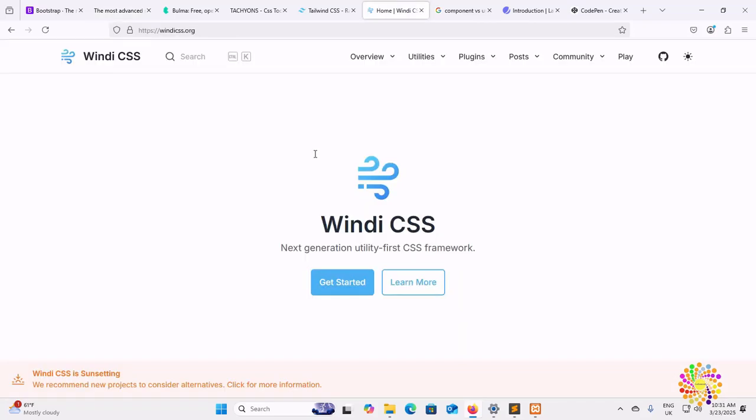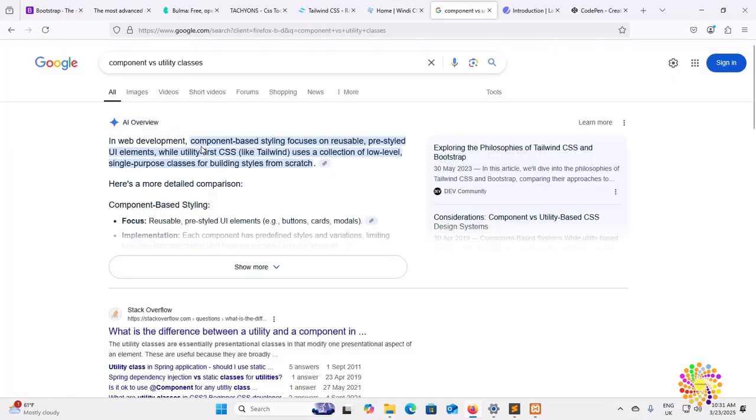So what's the difference between component and utility classes? According to Google AI, in web development, component-based styling focuses on reusable pre-styled UI elements, while utility-first CSS like Tailwind uses a collection of low-level, single-purpose classes for building styles from scratch.